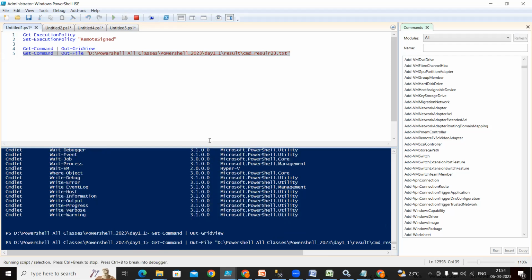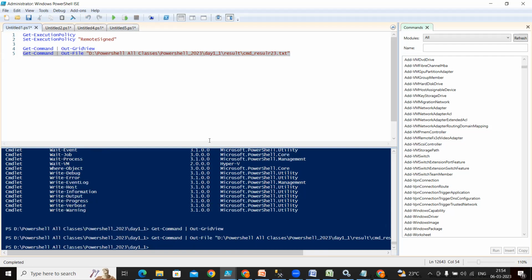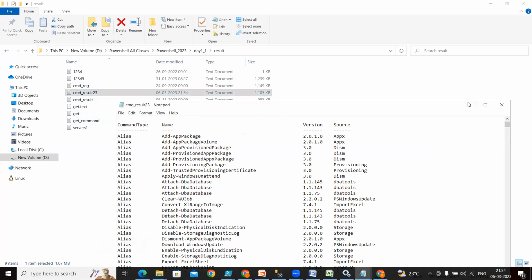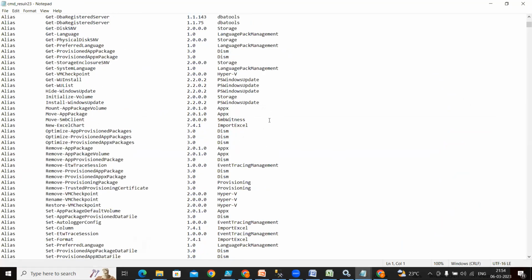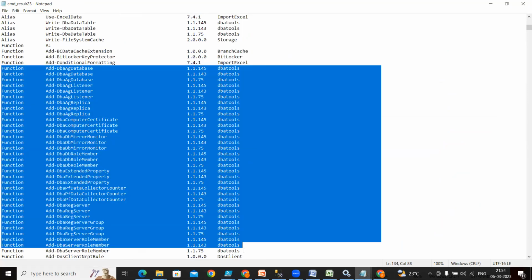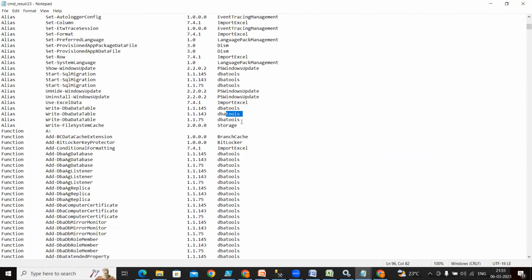If I am going to execute this, the command is executing. What will it do? If you go to this location, you will see one file has been created, this one, 63, just now. If you open it, you will see all of the commands available here. Now you can see the DBA tool, whenever I explain, only this much is here, above is also the DBA tool.